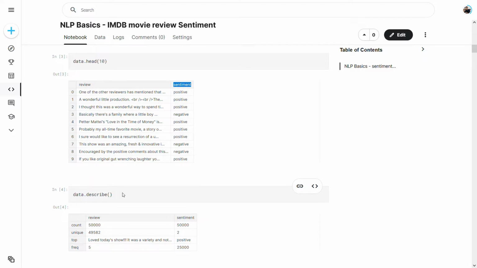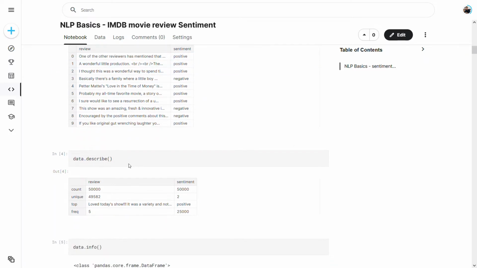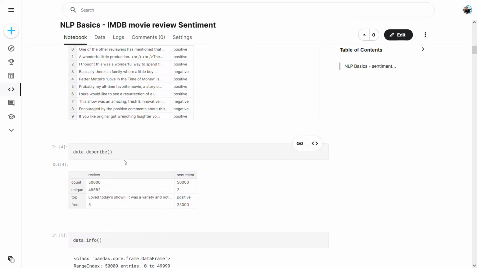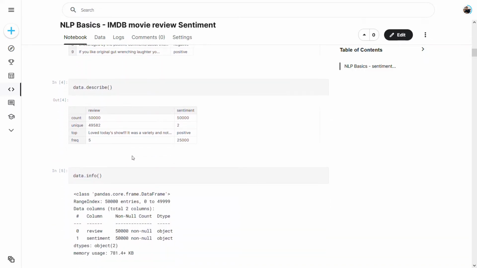So here we can see we have these two columns, review and sentiment. Both of them are textual data. We can see that because, yeah, it's text. But the computer doesn't understand text, so we will eventually convert all of these into numerical values. So let's first do a bit of exploration. We will not do a detailed EDA here, just a quick look into the dataset, and then we will move forward to the concepts.